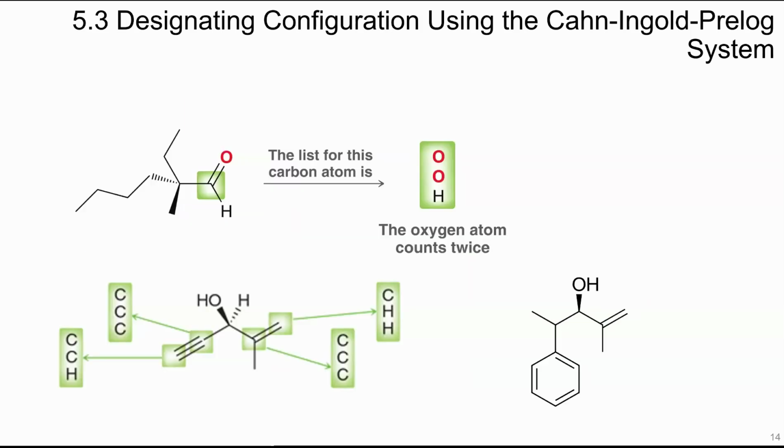This is just continued. If you have a carbon double bond, that counts for 2 oxygen atoms. So it's like it's bonded to a C and 2 O's. Same thing with triple bonds. This triple bond counts as C bonded to 3 C's. And this is bonded to 3 C's, but this C is only bonded to a C and an H, H. So this would be 1, 2, 3. All right, and this one right here, we have 1. Well, this is bonded to 3 carbons. This is bonded to 2 carbons, so this is 3.